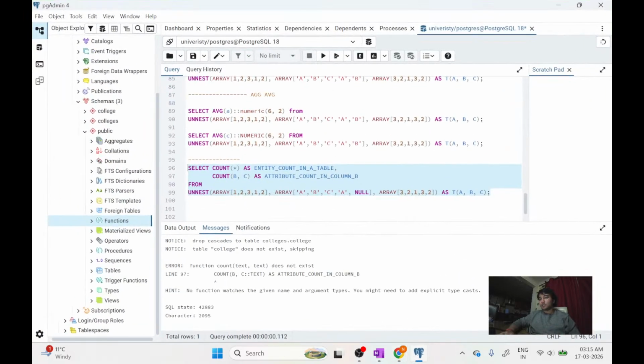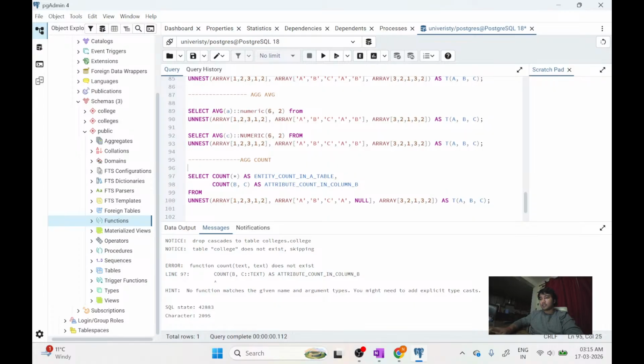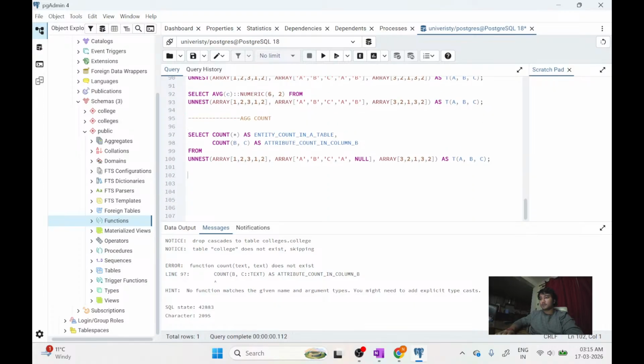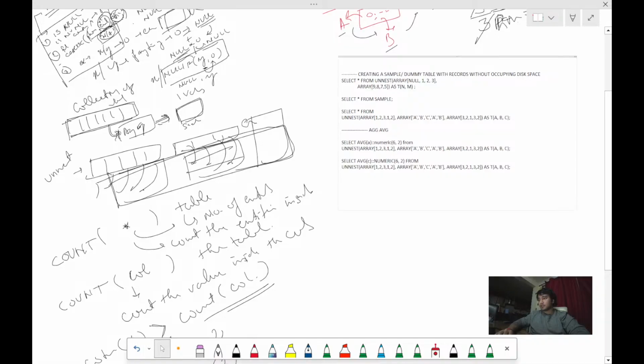So it can take only one argument. Interesting. Okay, but I think count is also done. Aggregate. Now, there was nothing in the count, but it was fun, dude. It was fun doing this one. It failed, but I think I had fun doing the aggregate count.